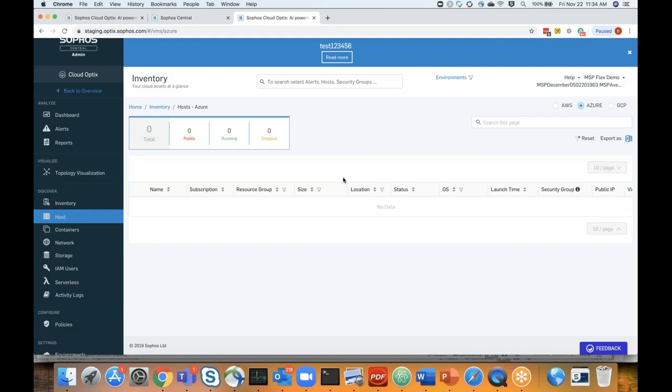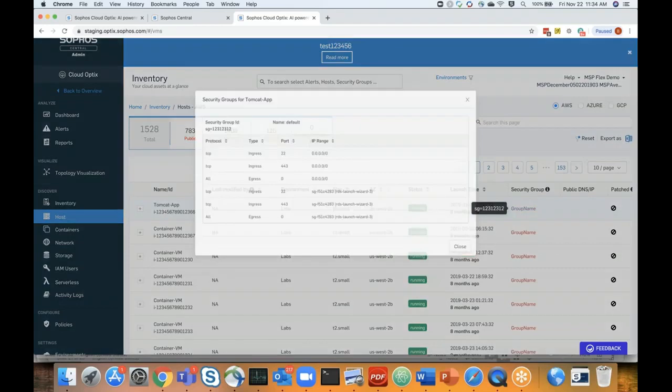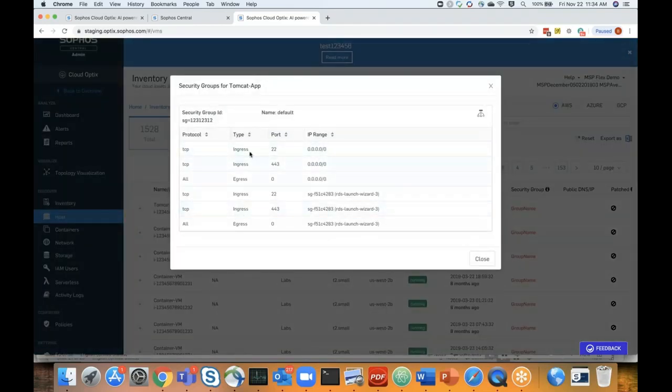So in Azure, just like in AWS or GCP, you have the concept of what we call security groups, okay? What those security groups do, and I'll show you one that's listed, is they have the firewall settings as it pertains to that host. There's also network or NACL settings as it pertains to the actual subnet that the host will live in. As you can see here, these rules govern the access. So if this machine is exposed to the public internet, we're allowing access in on port 22 from any IP. Right away, that's a problem.